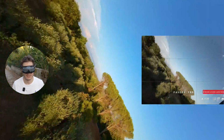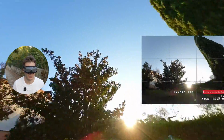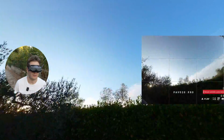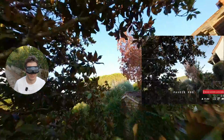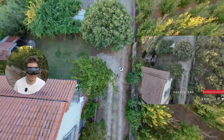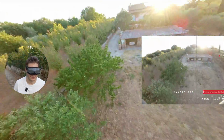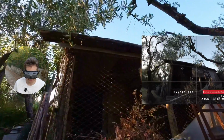For acro, probably it's better because you see a little bit better where you're going when you do this kind of flips. Yeah, I feel better acroing now. Hey! Luckily it's powerful, so... Oh, whoa! I'm dodging stuff like crazy. Yeah, flies very, very good. And we see the chicken sleeping down there.